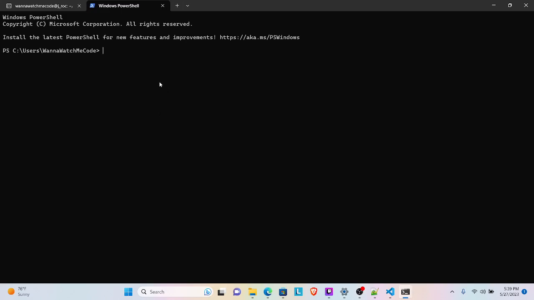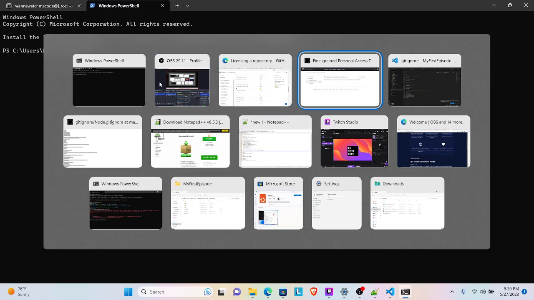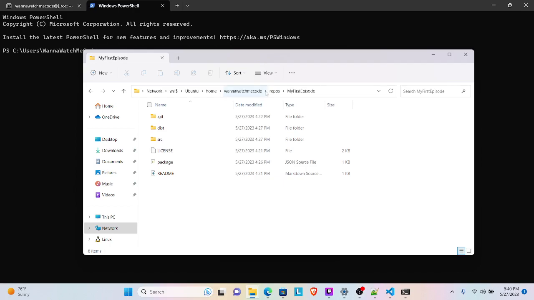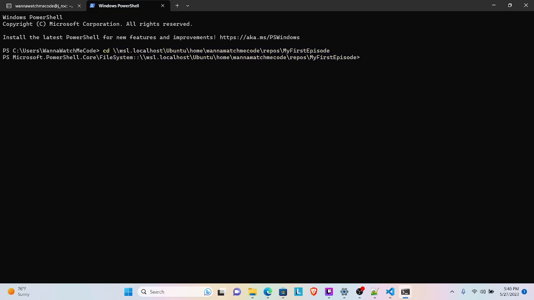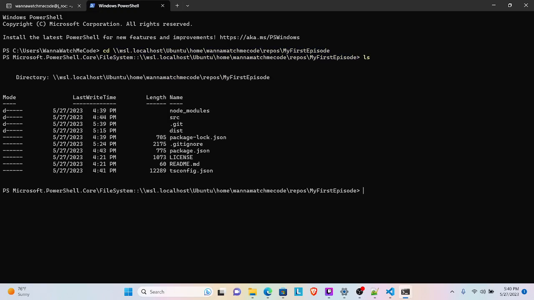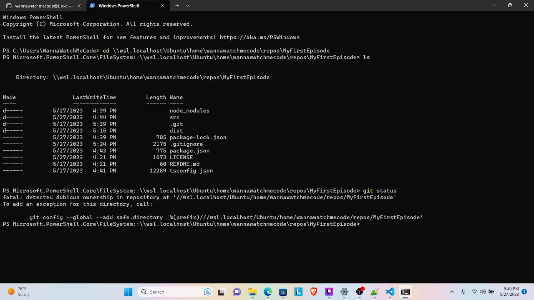Now we've got to get the URL or the path again. We'll paste that in, cd here, ls. We'll do git push, or we'll do git status to see if we even have the commit.